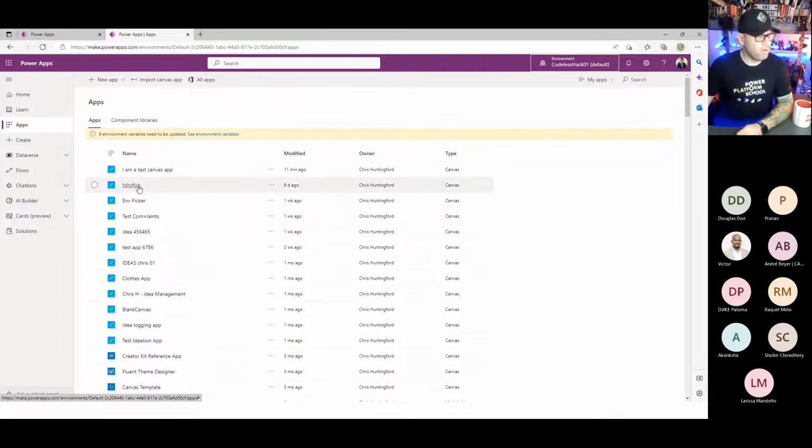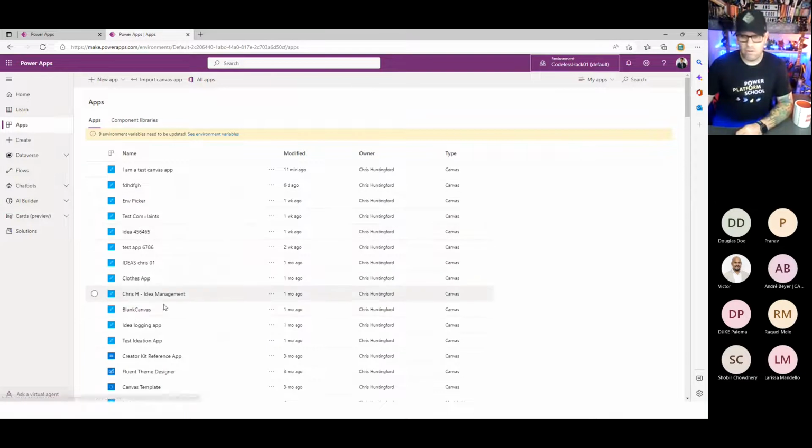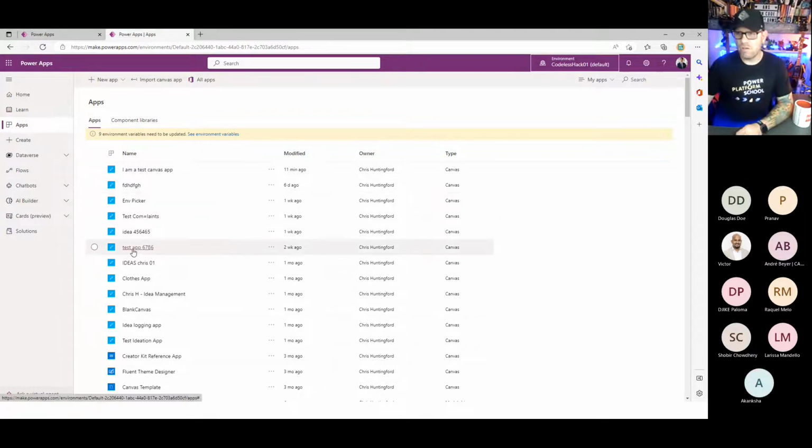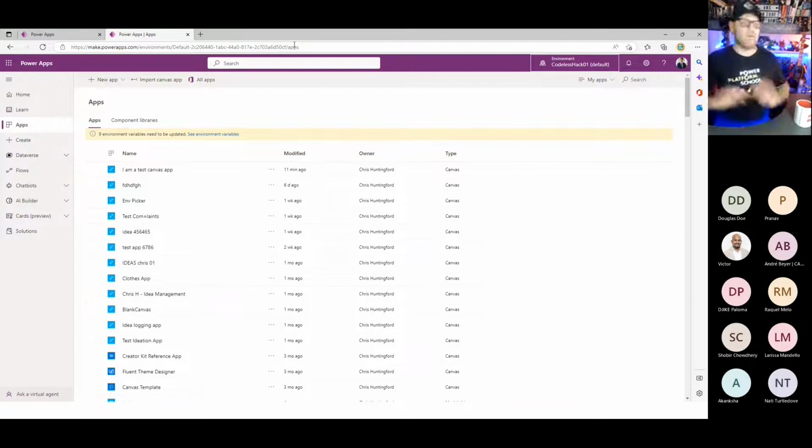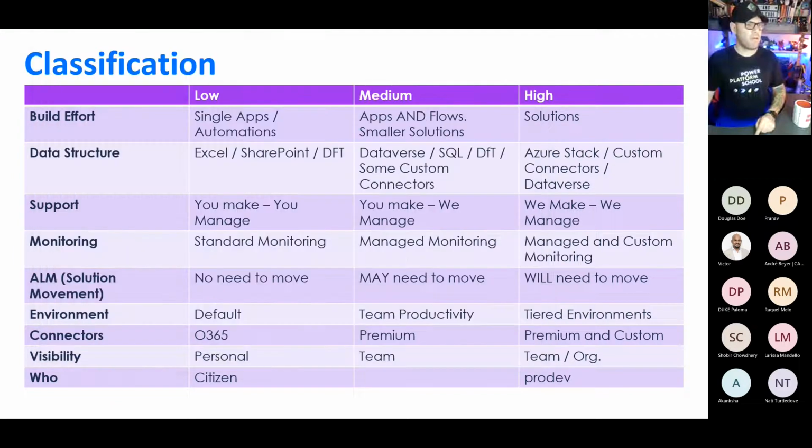So now, how do I know what's actually being used here? You can obviously track that using the Center of Excellence, which you would have seen at another point. But think about this very quickly. If I have all this stuff in here, do you think IT should be supporting these? Absolutely not. If you're going to build it in this environment, guess what? That's not up to IT to support. That's your baby. You've got to support that, right?